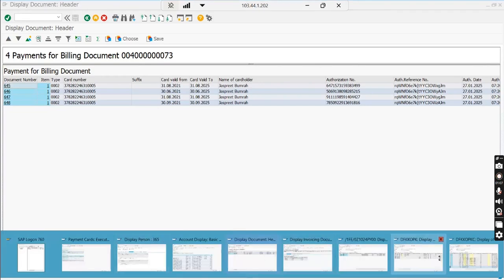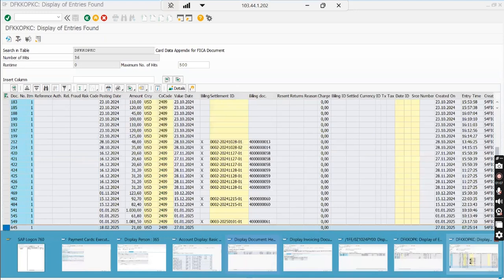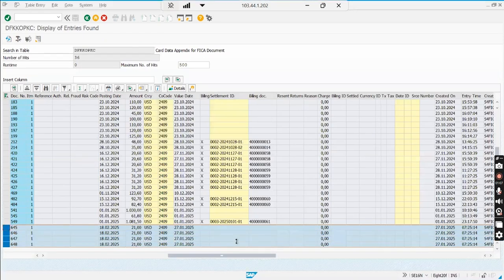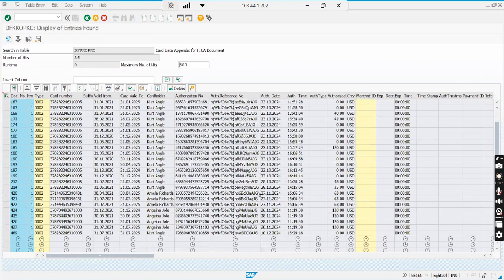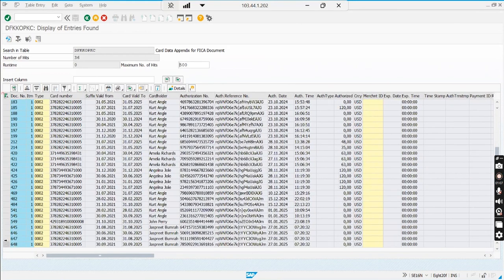Now if I go to OPKC, these items will be populated and the document number of the 4 series, I think 40062, will be populated. So refresh here and scroll down, select the last four, go to the right hand side.